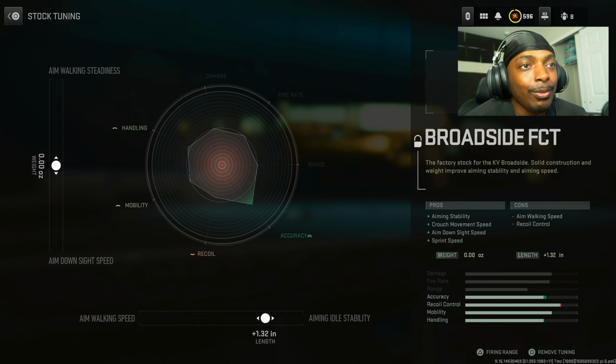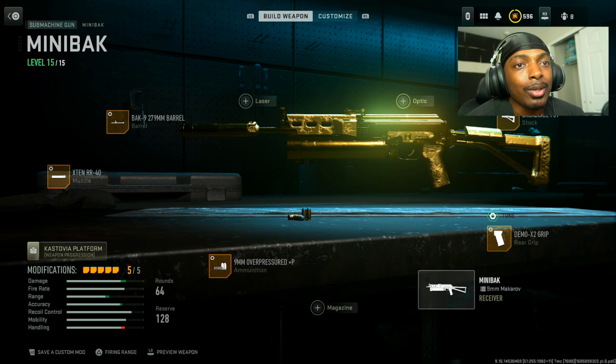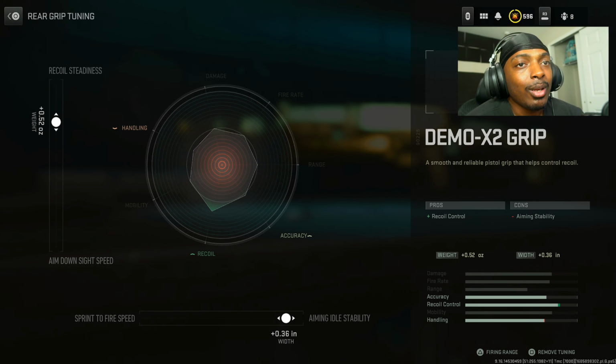Put on the Broadside FCT for aiming stability, crouch movement speed, aim down sight speed, and sprint speed at the cost of aim walking speed and recoil control. Set the aiming stability at 1.32 inches and do not change the weight. Put on the Demo X2 grip for recoil control at the cost of aiming stability. Set the aiming stability to 0.36 inches and the recoil steadiness to 0.52 ounces.